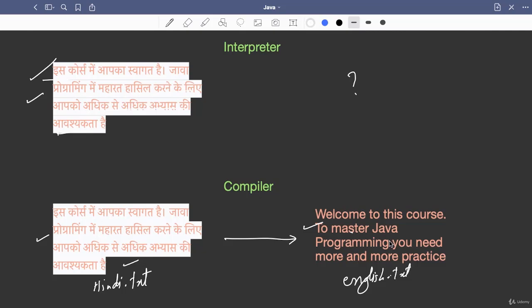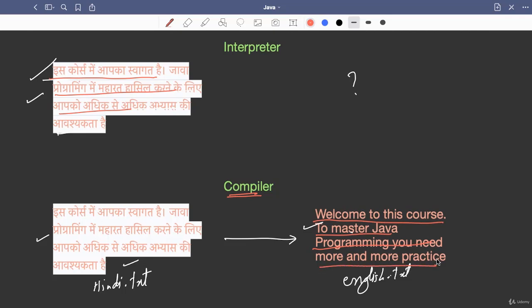So now observe the differences. What I have demonstrated, based on that, let us see the differences. See, it will read each line and also it will translate. So it will read a line and then translate, read a line and then translate. But it will just speak out the translation part. But whereas the compiler, he will not tell you the translation. He will prepare a translation file, a separate file, separate text.